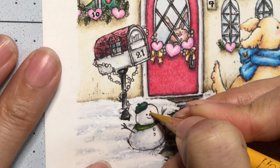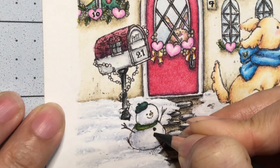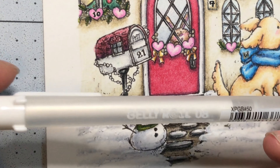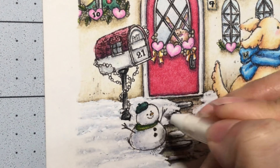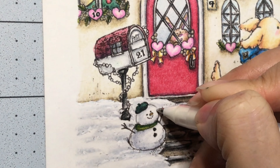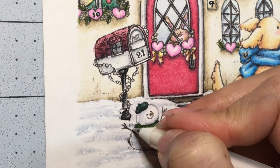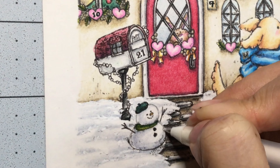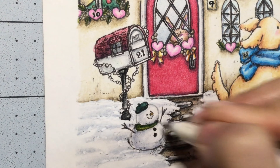I want to wrap the presents while my son is not here. So I'm coming in with the yellow ochre. I don't have any orange, so I'm going to go yellow. Come back with the lamp black for this one. I'm going to come in with the Sakura Jelly Roll — this is 08, so it's the white. I want to cover the lines of the snowman but not cover it all the way, so I'm going to use this instead of the Posca so you can still see an outline of the snowman.